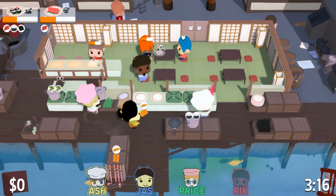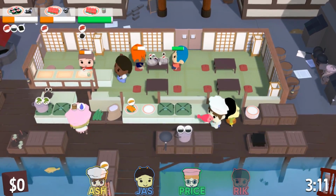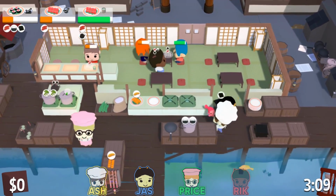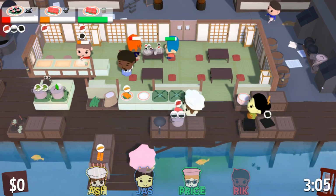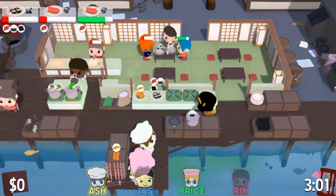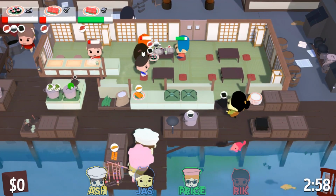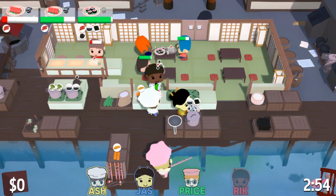Right, well, we need two salmon. We still need tuna. Customers, don't avert your eyes. We need a plain tuna and a plain tuna roll. We need two plain tunas and a tuna roll. I'm down here looking for tuna. Get that tuna roll out first because it's the one here. Go. Oh my god. Got it. And then Ash, catch it. And then need another tuna roll. Working on it. That's the plain tuna.